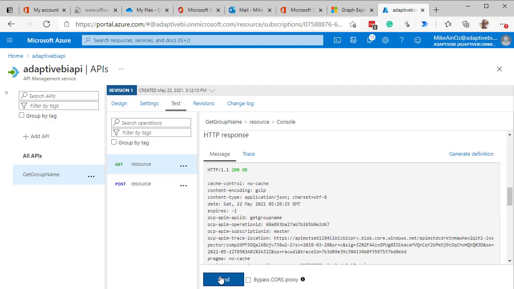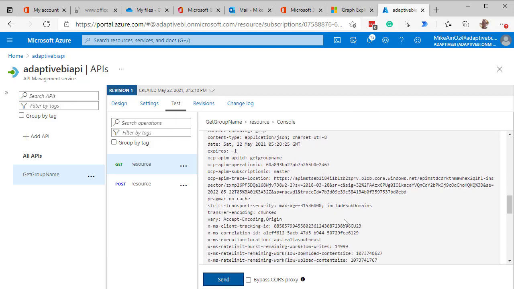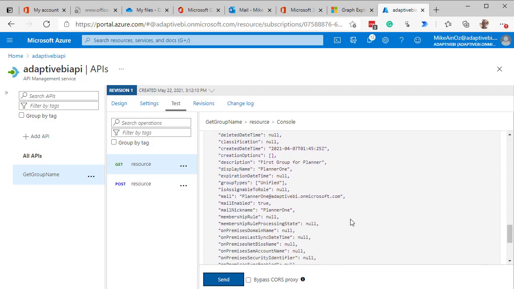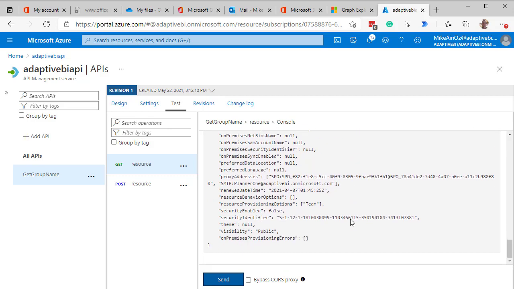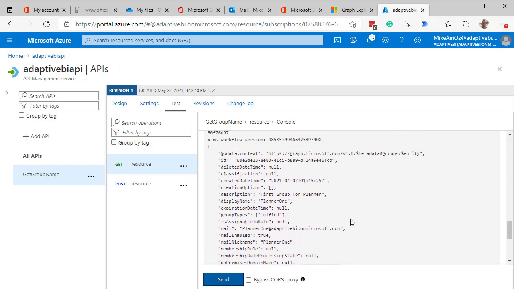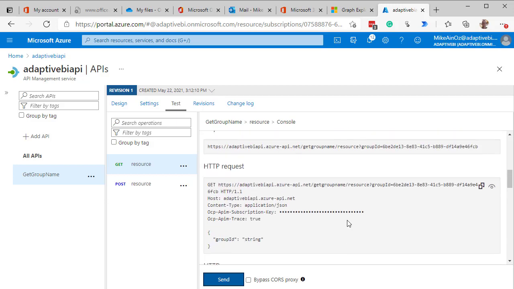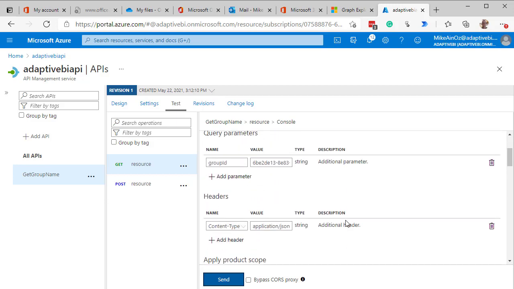Now bear in mind we've run this twice, so there we go. That has run. We did have a 200 at the top there, didn't we? Yes, of course we did, and that successfully ran it using a get. So that's not complicated. We'll pause there, and I'll show you how to call it from Power BI in a moment.